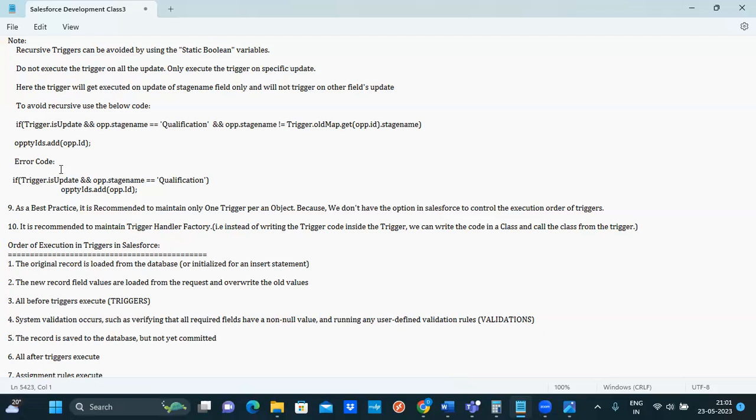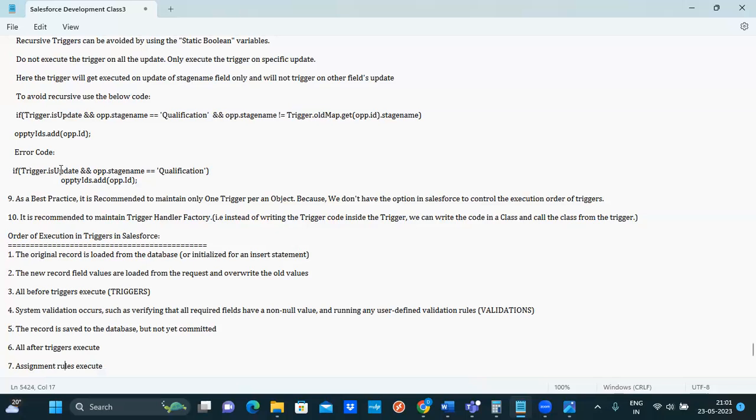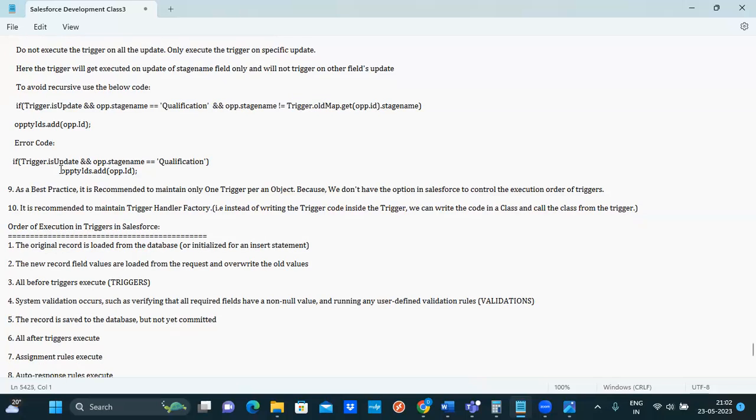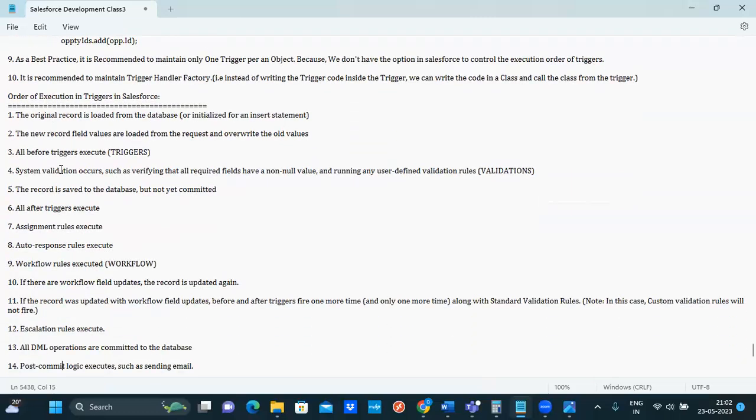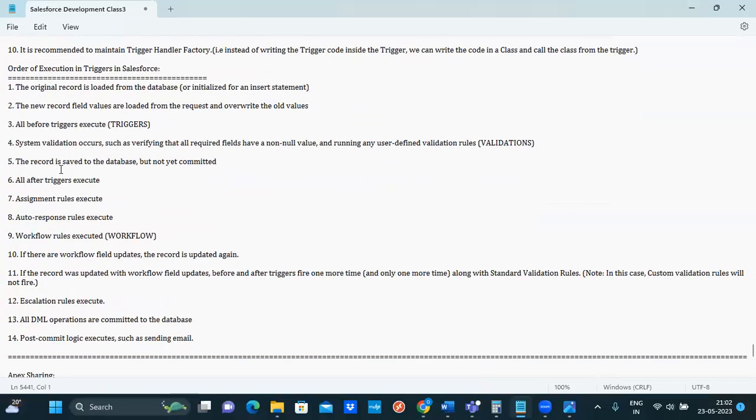Again, it depends on the criteria. If you define one trigger as a before trigger and one as an after trigger, obviously the before trigger gets executed first and the after trigger next. It's recommended to maintain a trigger handler factory, yeah, all those theoretical things.